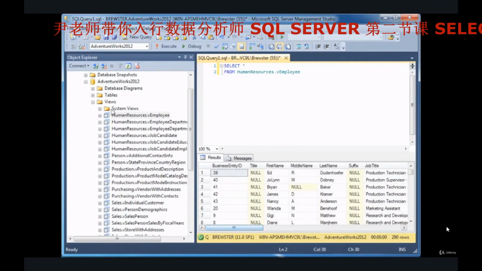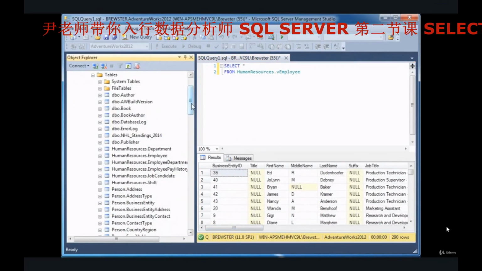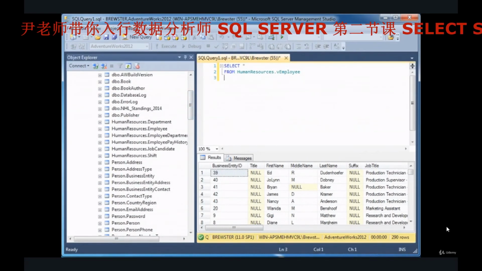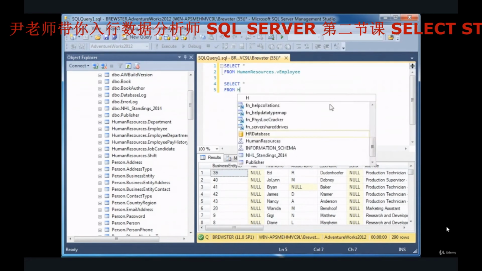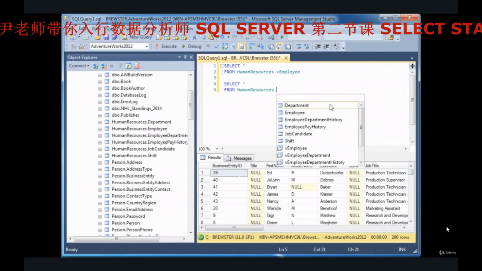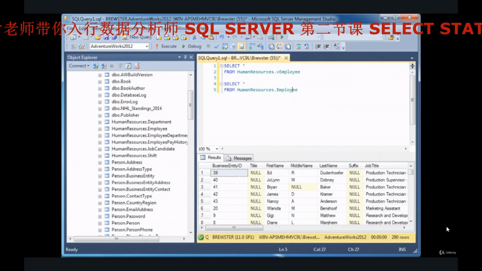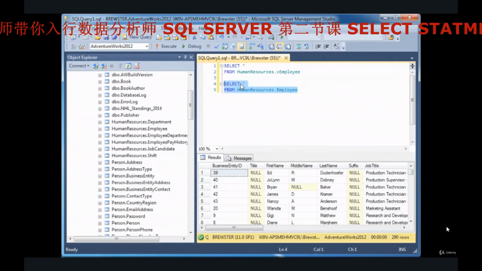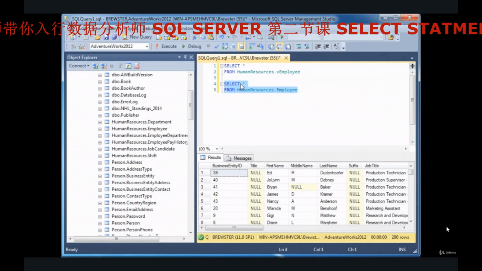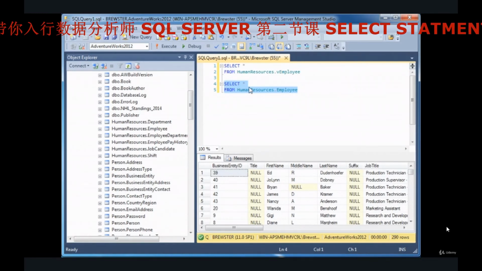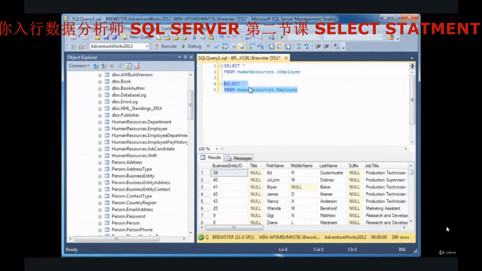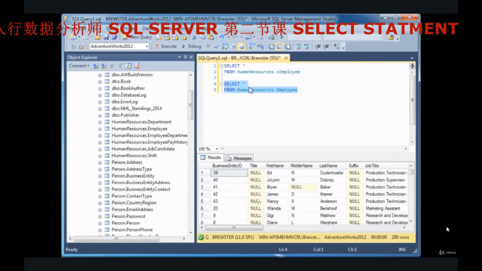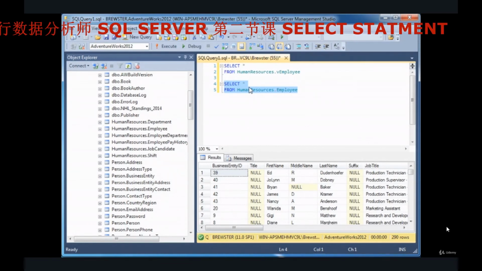Well, if I go over here and try to find the human resources.employee table, let's take a look at what that looks like instead. Human resources.employee. Now notice that I'm querying the table, not the view. So I'm going to highlight this, and this brings us to another subtle point within Management Studio. Management Studio will execute either the code that is highlighted or all code in the query editor or query window.